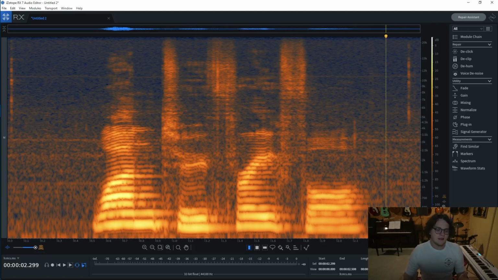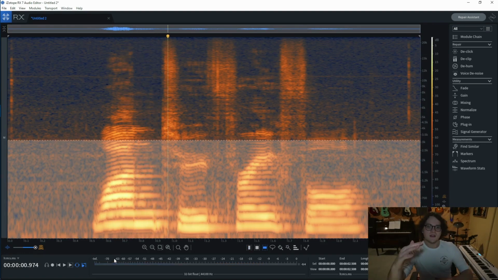So let's now have a listen to it again, but I'm going to restrict these sounds so we only get half of what we hear. So you can see I've only got the bottom half grayed out. That grey section is only going to play and not play the top half. Let's have a listen.